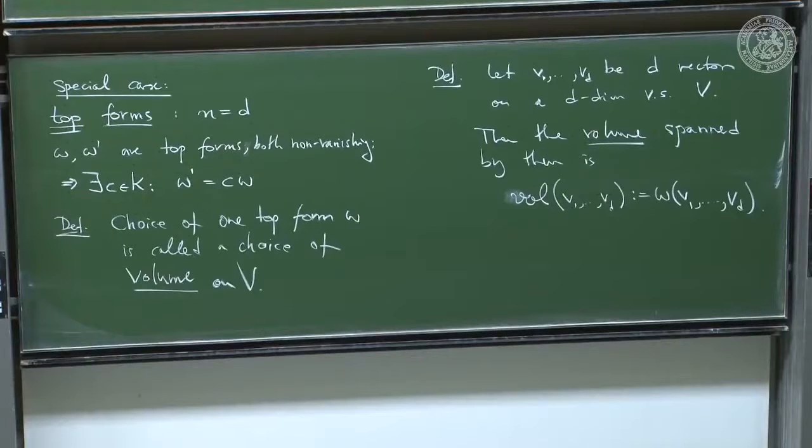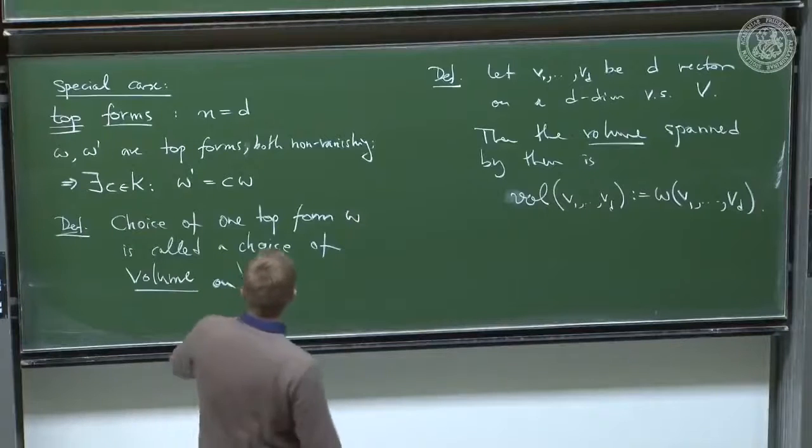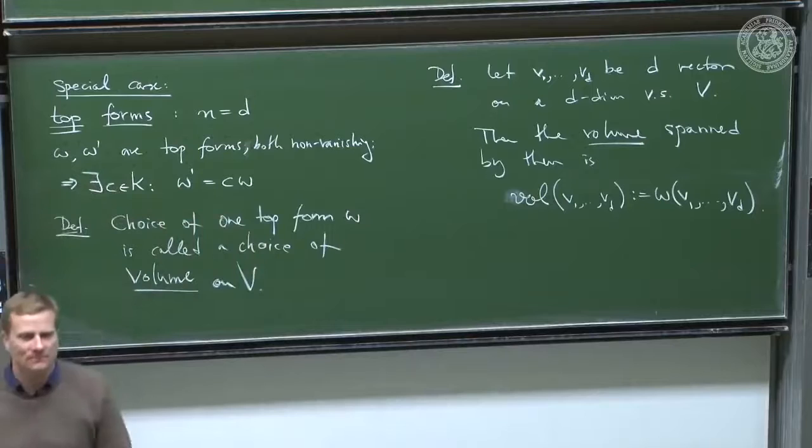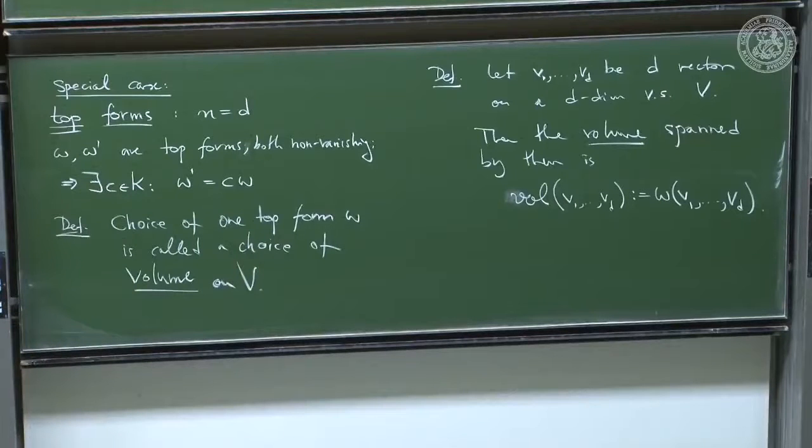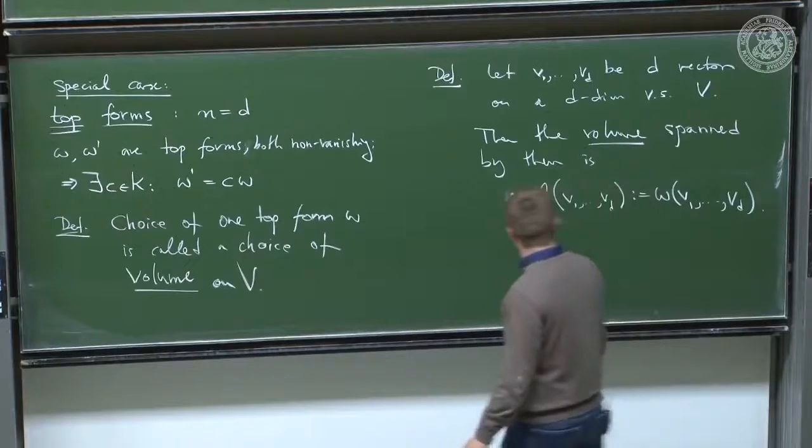Okay? If the 3 are linearly dependent, if they all lie in one plane, then the antisymmetry will kill it. Of course, if the 3 lie in one plane, the spanned volume is 0. They need to be linearly independent to span a non-zero volume, and the same is true in higher dimensions. But in order to assign a volume, you need to choose one such top form. So you might have thought that volume needs an inner product, because you need an inner product to have angles and lengths and so on. But volume is actually a choice of a top form. That will come back in the lectures. We'll need this at some point. So that's one place where you need the volume form.